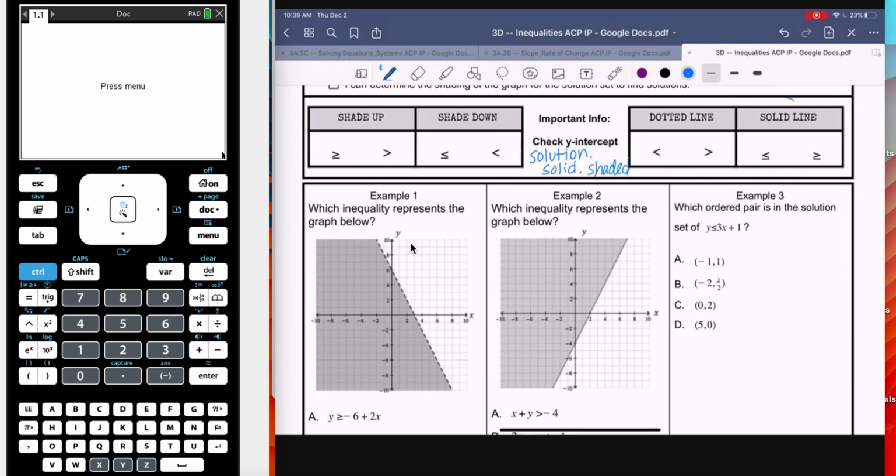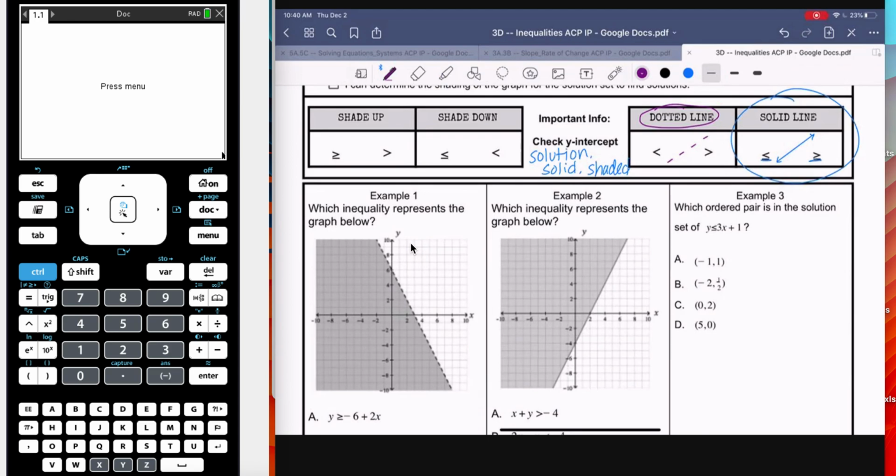So when we're talking about a solid line, we're talking about something that looks like this, it's completely connected. We always know that inequalities use a solid line when they have this line underneath. On the flip side, when we have a dotted line, this is when we have inequalities that have no line underneath them. They're not inclusive, and so the line will look like this. It'll be broken or dotted is what we call that.